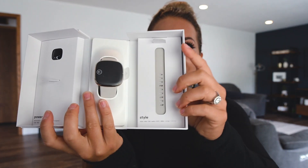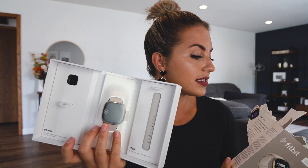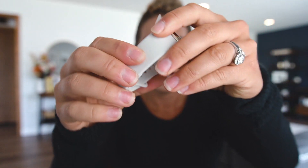Let's go ahead and open the box together because I'm just so excited. The color that I got is soft gold stainless steel case and lunar white infinity band. So you have your little band on the side here and the watch is in the middle. This rubbery band — I have one from Amazon. I prefer the thinner bands. I'm wondering if you can attach the new Sense bands, like an Amazon band, to this. I'm not sure yet — I will let you know.